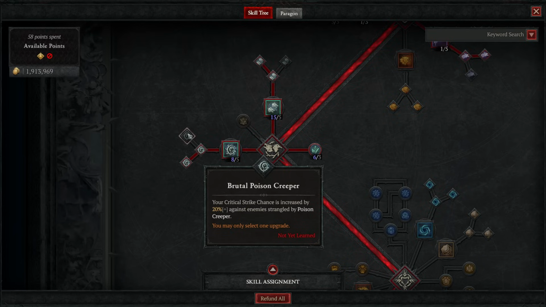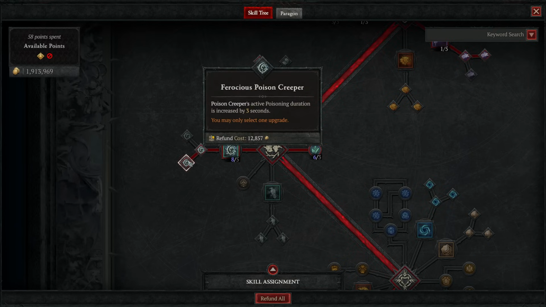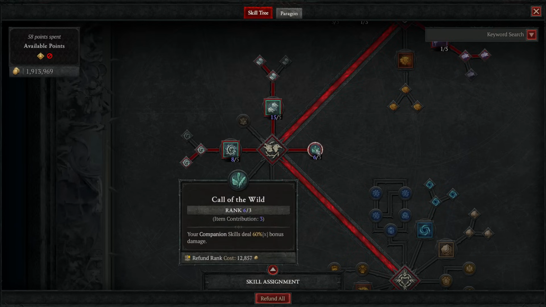If your crit chance from your gear is low, Brutal Poison Creeper is better, as it lets you proc the Pack Leader Spirit Boon more often for more skill resets. But once your crit is high enough, Ferocious Poison Creeper is actually better, as the damage increase that it does is quite notable. Finally, we grab 3 ranks of Call of the Wild over here for a 30% damage increase multiplier on companions. I also have 3 ranks of this on my amulet, which you absolutely want for this build if possible.